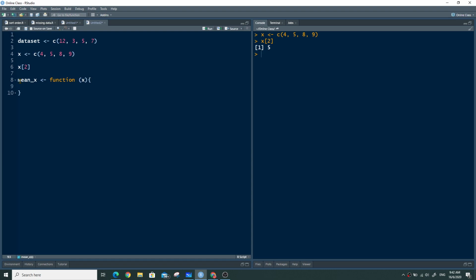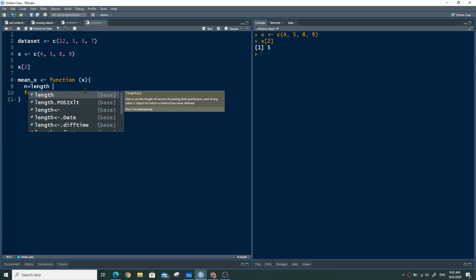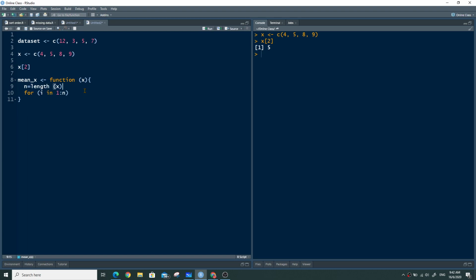So as we can see here, the formula is we'll use for i in, suppose that you want to use n. When you use n here, you have to define n first as the length of x, or you just straight away put length here.